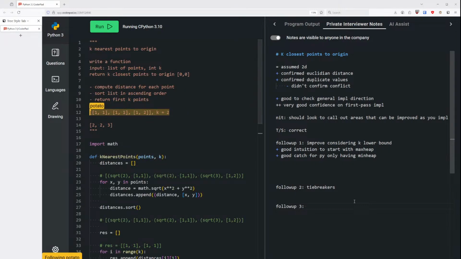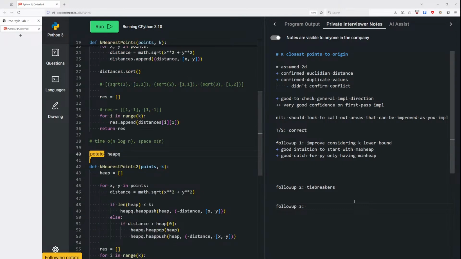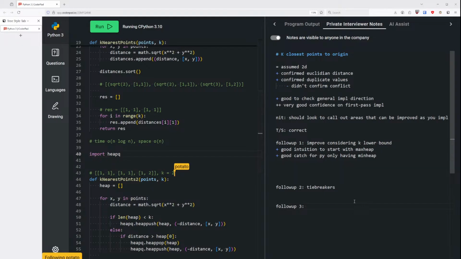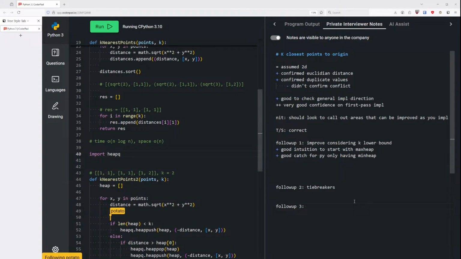So if we use the same example, I'm computing the distance and then I'm checking the length of the heap. So I'm going to push on the first value, which will be -2 and 1, 1. And then I'm going to push on the next value.